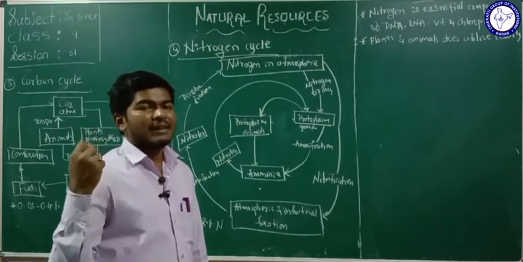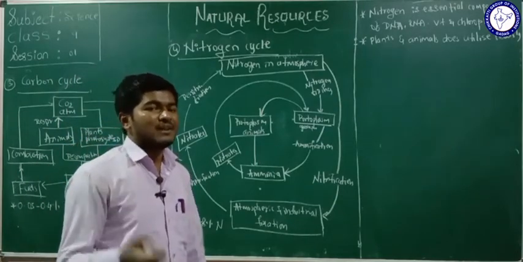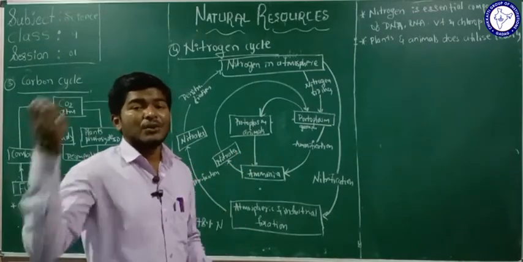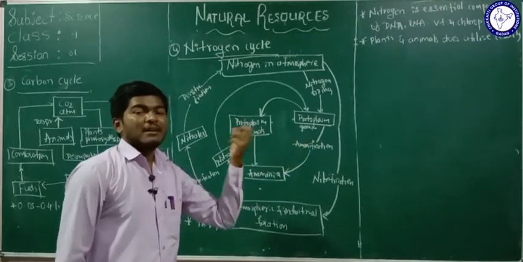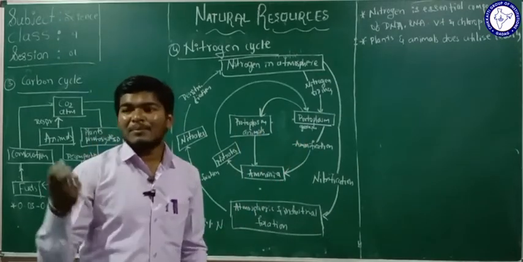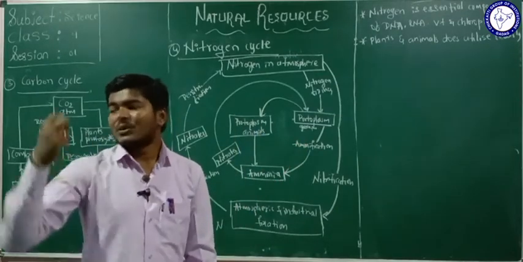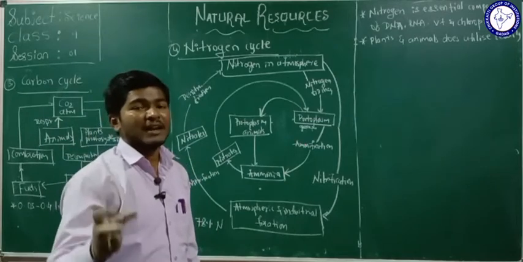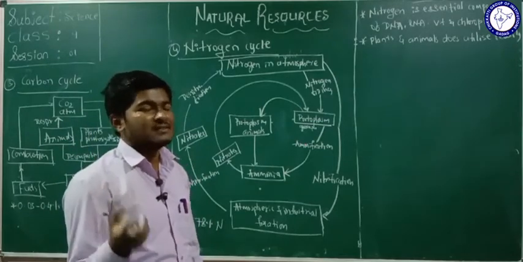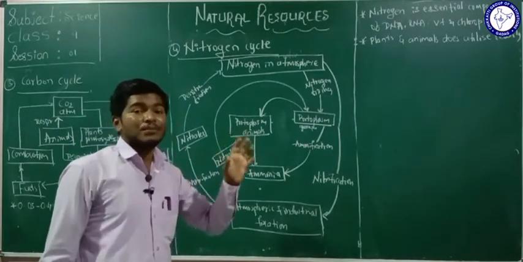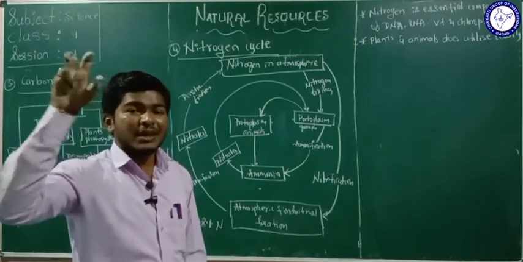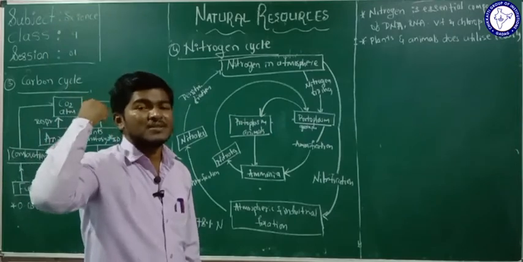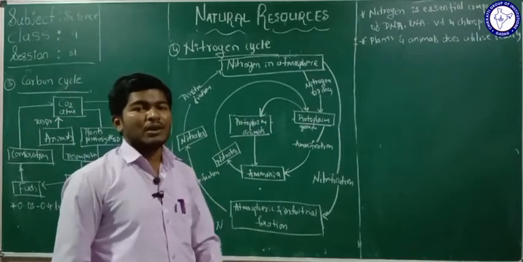that is, all the animals and the plants living on the earth surface, don't have the ability to acquire the nitrogen which is present in the atmosphere. But that can be provided and utilized with the help of some nitrogen fixers present on the earth surface, that are nothing but rhizobium. It is one of the bacteria which fixes the nitrogen present in the atmosphere and converts it into ammonia.